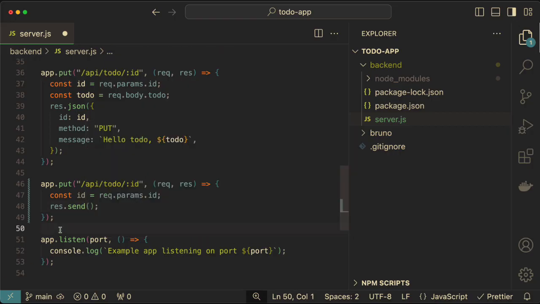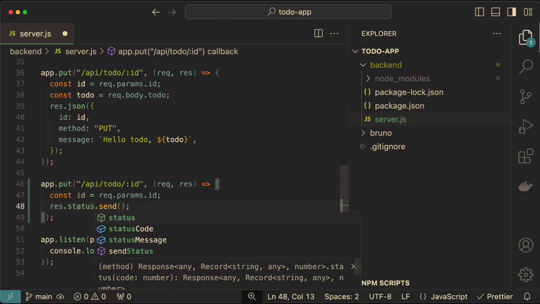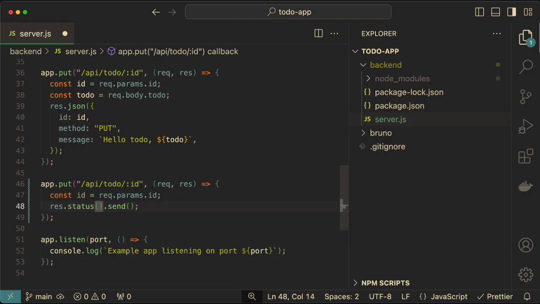Now, we haven't actually added any status codes, but by default, you can sandwich that right in between these. Don't forget that dot. Thank you very much. And again, by default, it is 200. Okay, 200 assumes that you are sending something back as data, but we can change this to 204. 204 means no content. Okay.